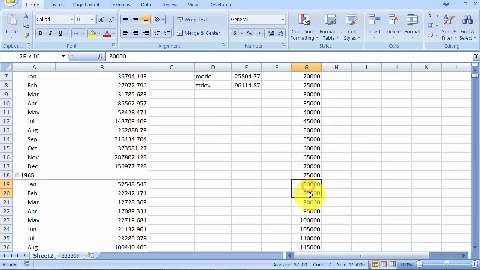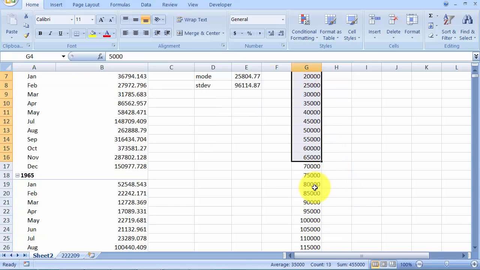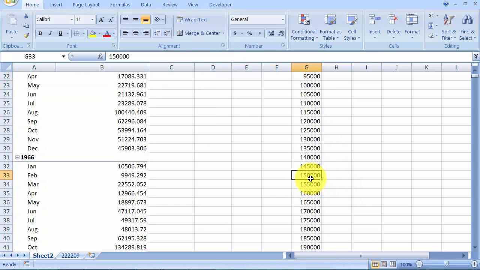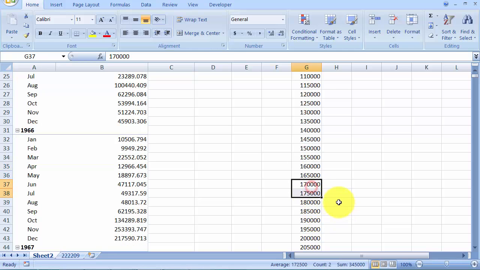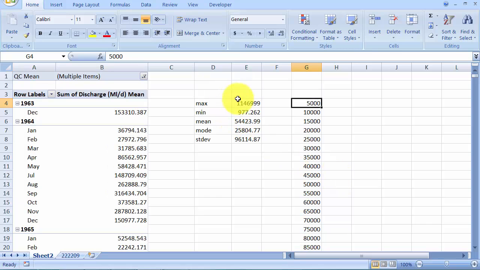which will, if the boundaries between bin values start to increase, put more data into those, or count more data that fits in that range, simply because the range spacings are increasing. So to keep things simple and consistent, we're going to use the same spacing of 5,000 the whole way through, and we're only going to go up to 500,000, even though the max data is about 1 million, because there are very few data points which are actually that large. And we can see from our histogram in the end how many data points will be outside of our bin ranges.